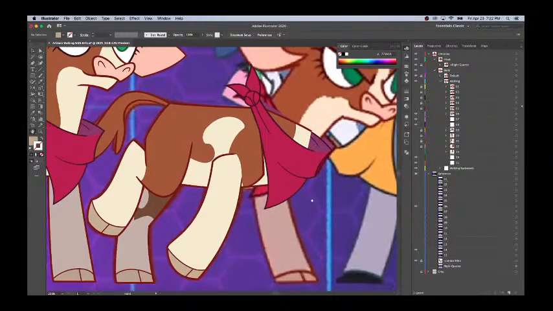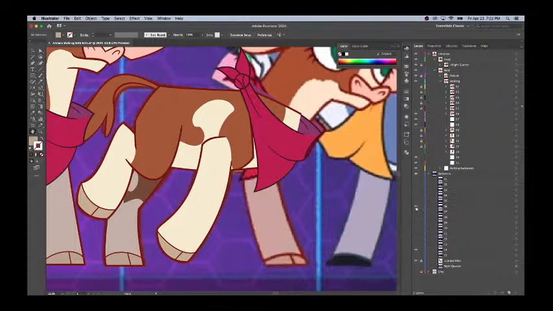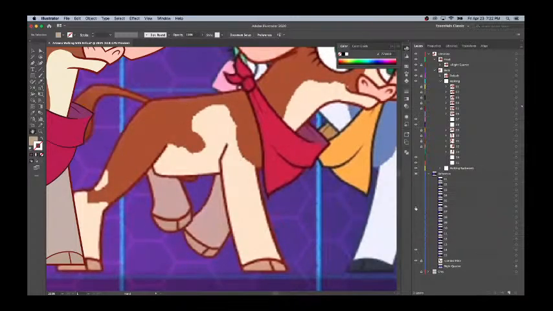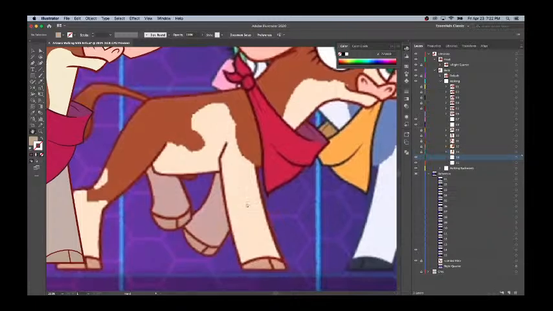Okay, so what layer has that leg? Okay, wait, let's cover that up. Aha! Number 14 has that leg. So let's go down to 14. 13, we could lock that. 14. So we're gonna get this leg.